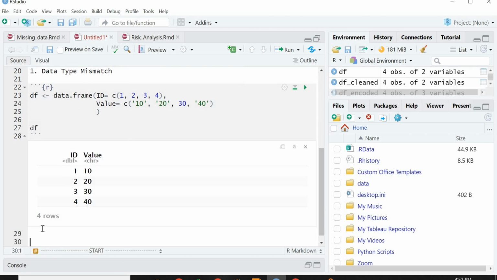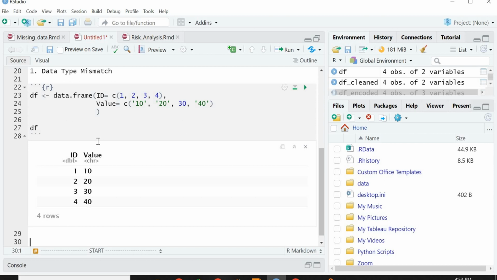In the first place, how you know that you have a data issue is by checking the data type assigned automatically by the programming language. In this case, we can see that the column value has CHR, which stands for character, as its data type, which is wrong, because you will not be able to perform any mathematical operation on something having character as its data type.